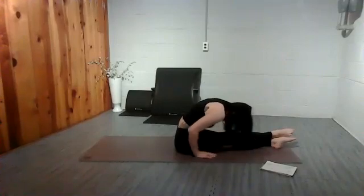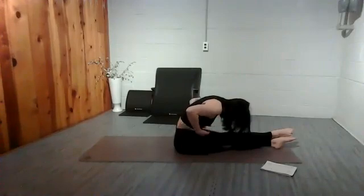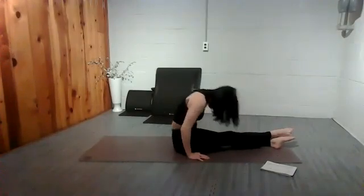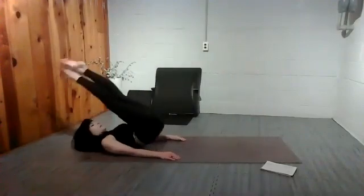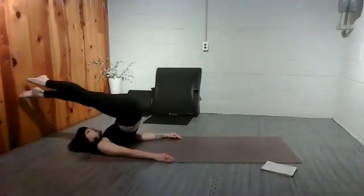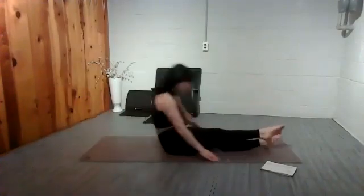We're going to bring our hands to our hip. The goal is to keep this distance very close, so between the thigh and the chest. As you use your hands to push yourself back, you're gonna lift your legs up, roll back to the top of the shoulder blades, switch the crossed ankles. Now you're gonna roll all the way back up into that stretch forward.